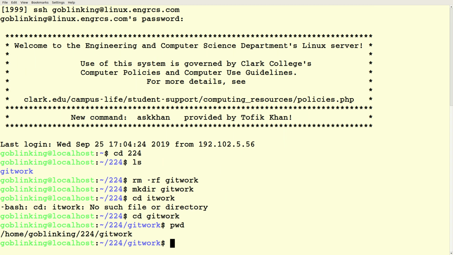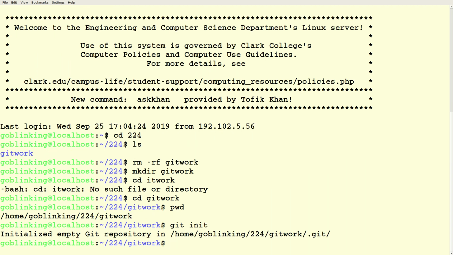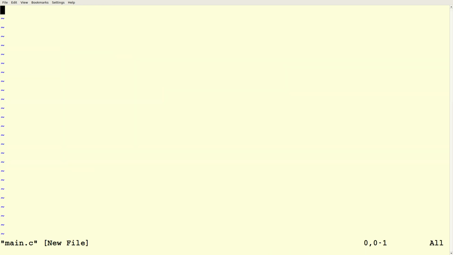All right, so remember, I'm working everything in a separate directory. I've got a whole 224 directory for this class. I've got a directory called Git Work that I'm going to use for what we're about to do. So I'm starting a new project. Maybe it's homework 1, maybe it's PA1 or something else. So, one-time setup: git init. That creates a repository in this directory. Make your files.